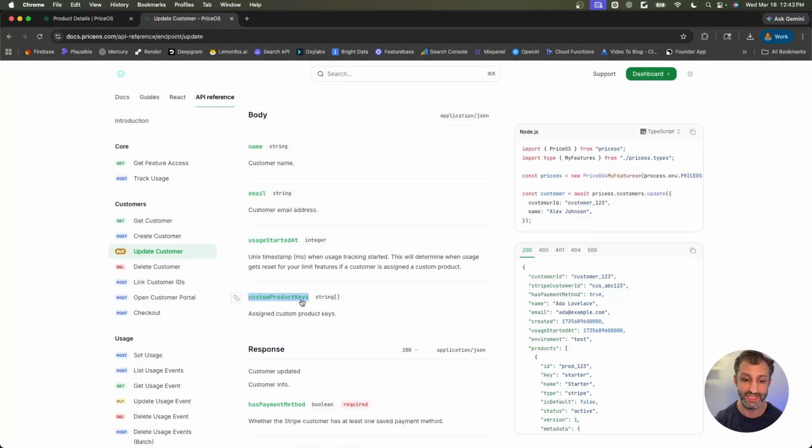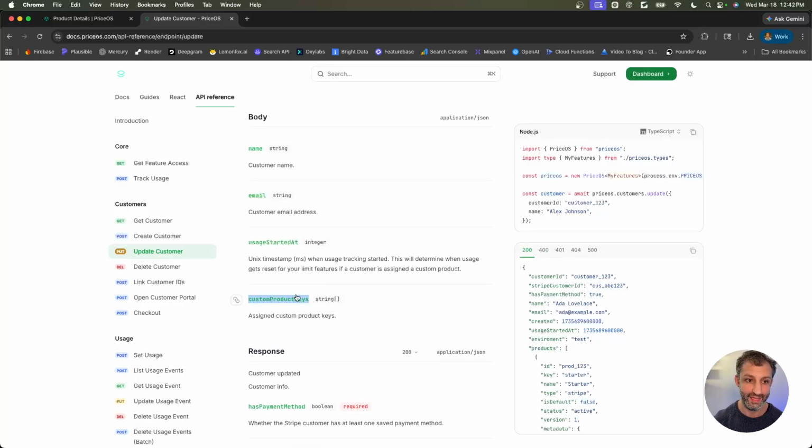Now, what I do want to mention is that this is not quote unquote additive. So if you have multiple custom products and you call this method or the other one, you're going to want to give all of the product keys that you want that customer to be assigned to. If you only give one and they were assigned another product, it's going to remove that product from that customer, which leads me to my next point, which is if you need to revoke customer access for any product, same thing.